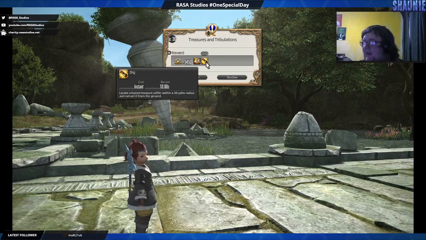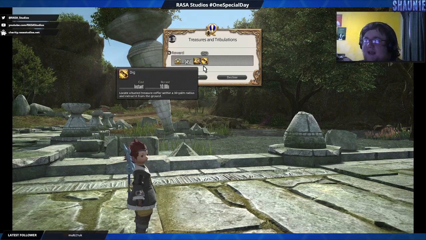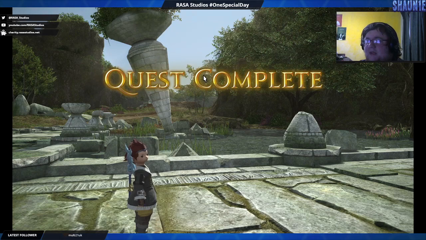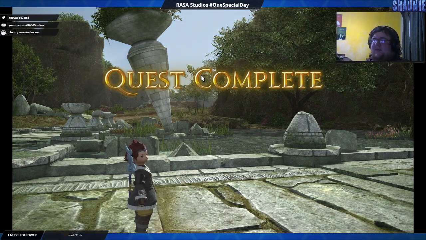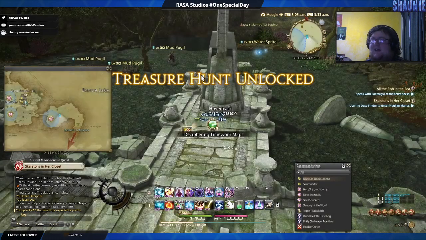Oh, that's definitely Sean Connery, yeah. I've unlocked 2 more skills, okay. So I assume that's actually unlocked something important for me. That has unlocked treasure hunt. Ooh.